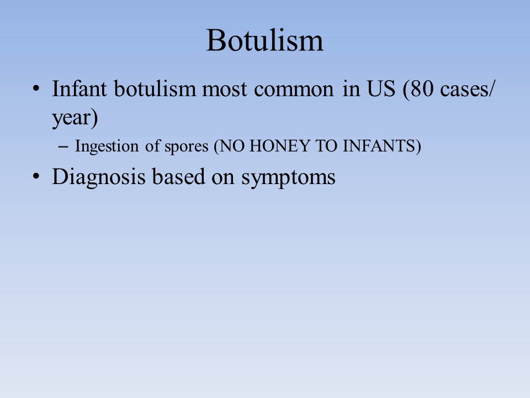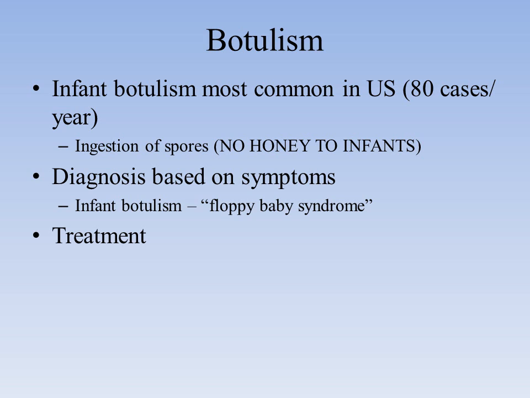How we diagnose botulism is based mainly on the symptoms, the neurological ones, and also the big one being the paralysis of muscles. Infant botulism has its own type of symptom known as floppy baby syndrome, which could sound funny, but it's definitely not. Basically this is where your infant's muscles are so paralyzed that the baby becomes what's known as a floppy baby. It can't hold itself up.